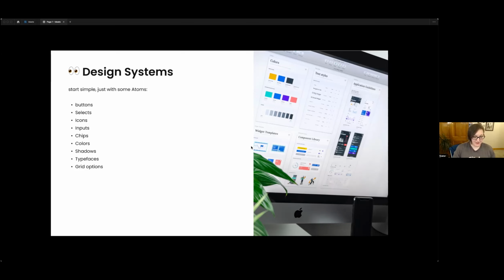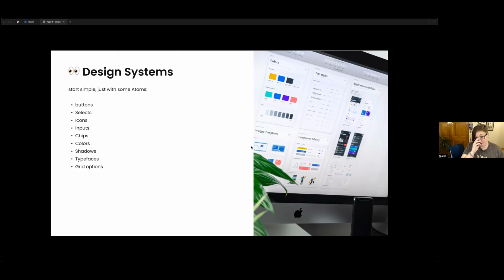So buttons for sure is what I would include in your design system. Selects, so anytime you select an item from a menu. I don't know if you all are worried about mobile versus web or responsive or anything like that. But if you're going to do a responsive app, I would be sure that you understand what your breakpoints are so that you can be clear whenever you're talking about how it works. If y'all are just worrying about a particular native device, I wouldn't worry about it.